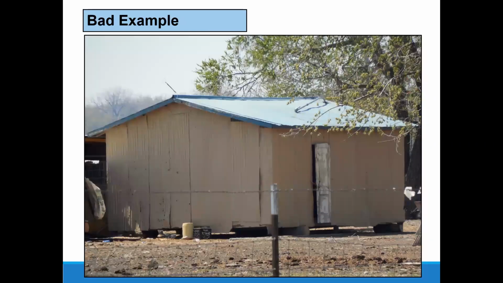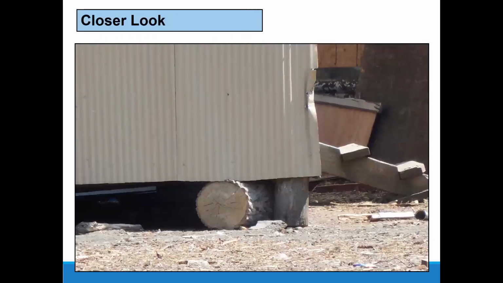So here's a bad example. We've seen lots of bad examples of accessory structures, some that are just kind of hodgepodge thrown together structures that are definitely not flood damage resistant, and it doesn't have flood openings. And if you look closer, it's just kind of resting on firewood. It's not any kind of actual anchoring or foundation system on this. The materials are wrong. I said no vents.